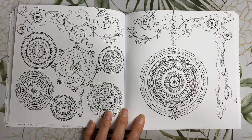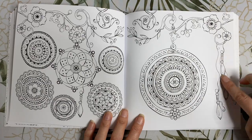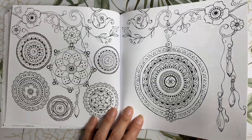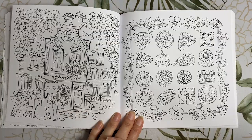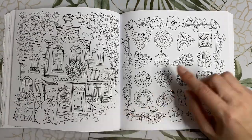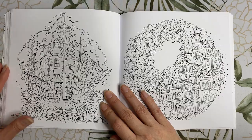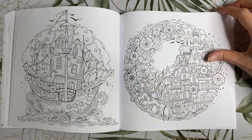Next we have a double page of hanging objects — these ones sort of look like sun catchers to me. I'm not sure about most of these pages. Now this one is really cute — look at the facial expression on the cat! I think I'd look pretty similar if I'd just been shopping in this chocolate shop too. He's got all of his little packages and this page here I'm guessing shows some treats you can buy from the chocolate shop. We've got a house on a boat with some tulips as well, and then this sort of circular pattern of houses like a village on a cliff or a mountain with lots of flowers on the side.